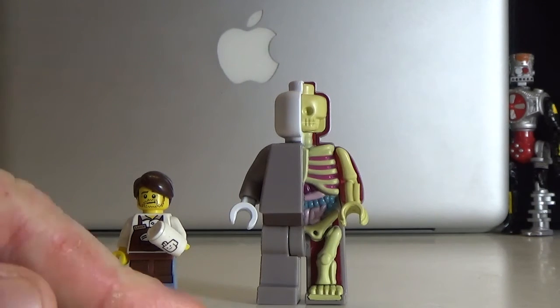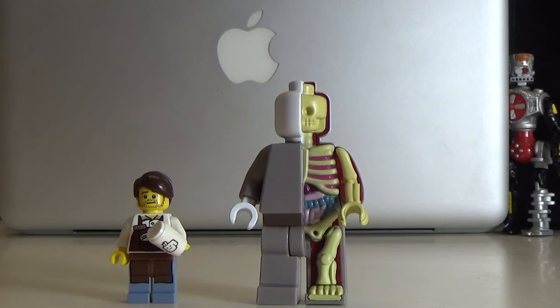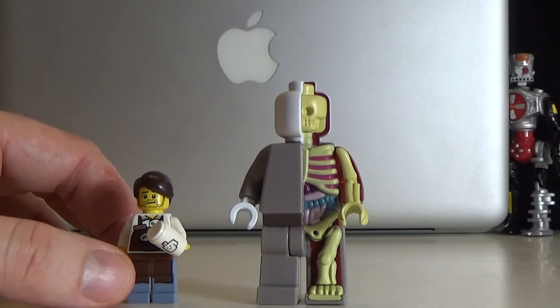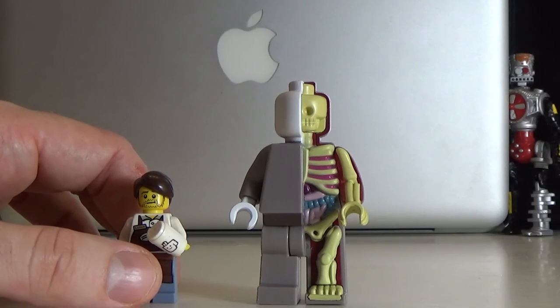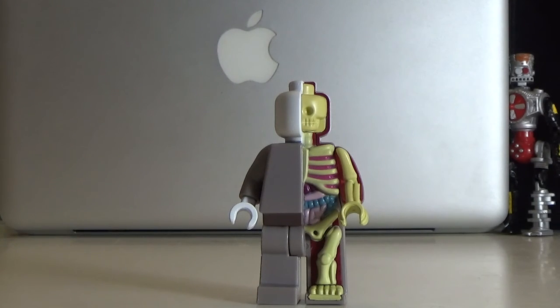These are currently for sale on the Mighty Jaxx website. That's Jaxx with two X's. And they're really cheap for what you get. They're, I think, $20 US and then shipping from Singapore. I live in Singapore, so that worked out well for me. I just moved here a month ago. So I do recommend getting them. You can get one, you can get all three. The clear one was exclusive to the convention.